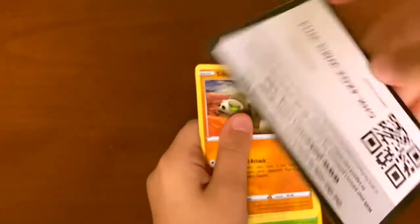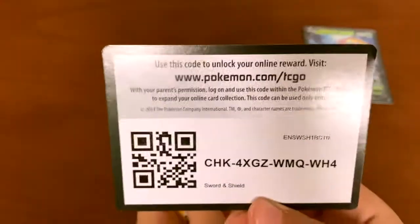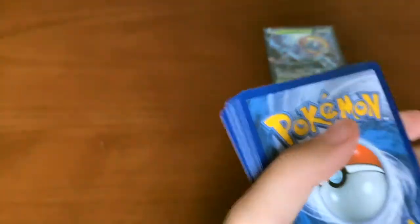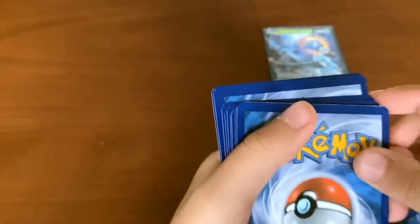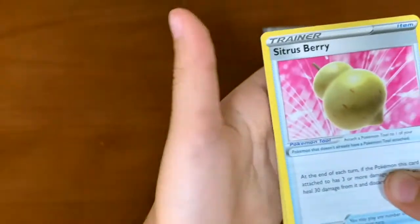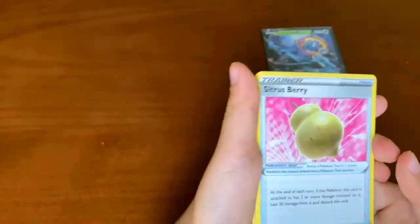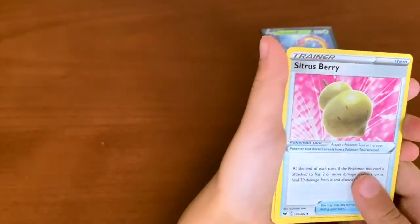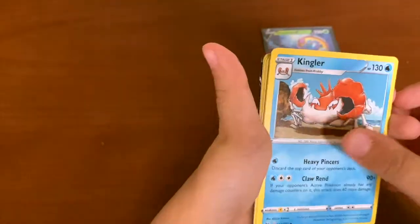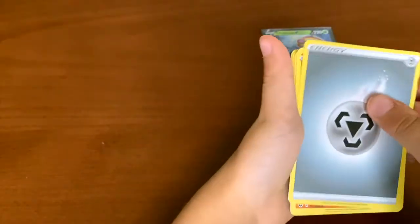This is the code. Upside down again. Code. Whoops, yeah. Okay. One, two, three, four. Put all of these in the back. Okay, there we go. Flip it up. I can't even get it. Oh my goodness. It's just very hypnosing. Kingler. Energy.